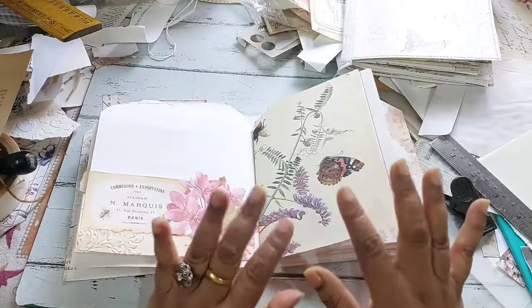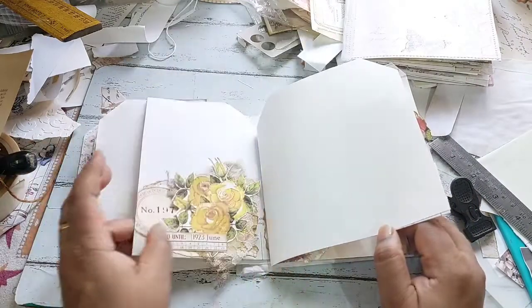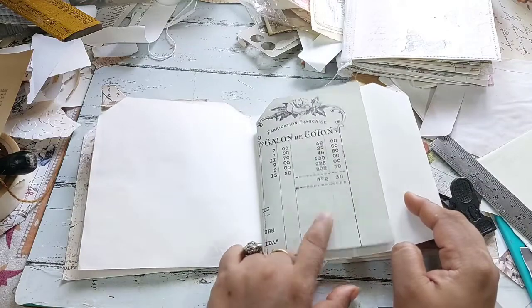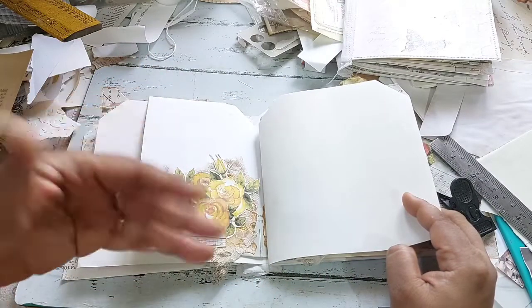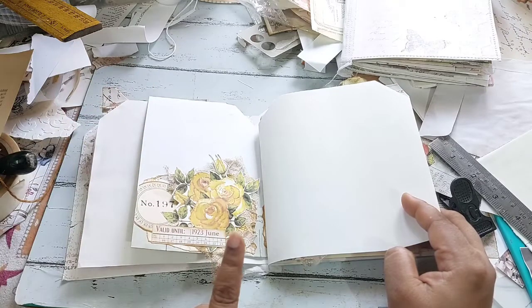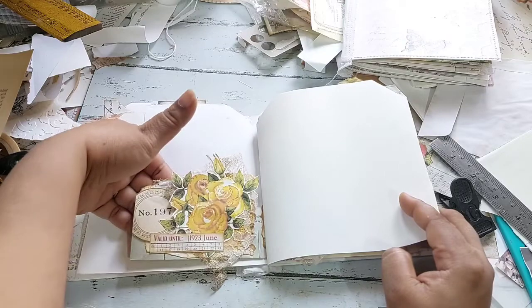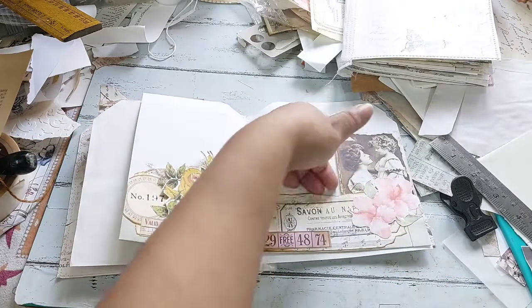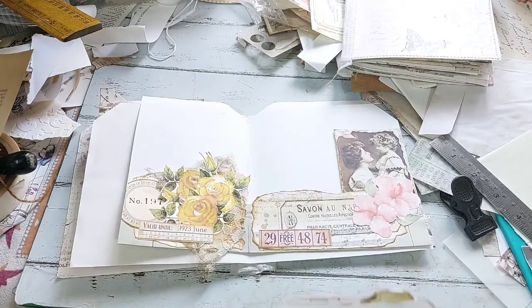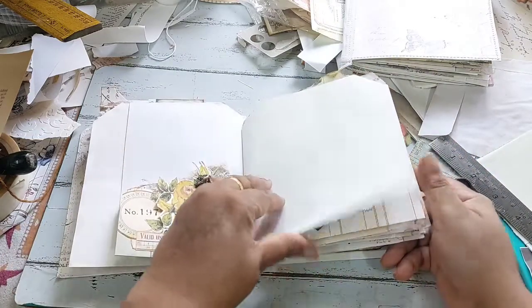I also have worked on another pocket, which I'll show. This is the journal I'm currently working in, and all of the pockets will have a kind of rustic look. This page also had that inverted kind of look, so I didn't want to go with that. I did a little bit of collage. This is a pocket, and this is also going to be a pocket. As you can see, it has a kind of rustic look, and I'm going to stick with that.